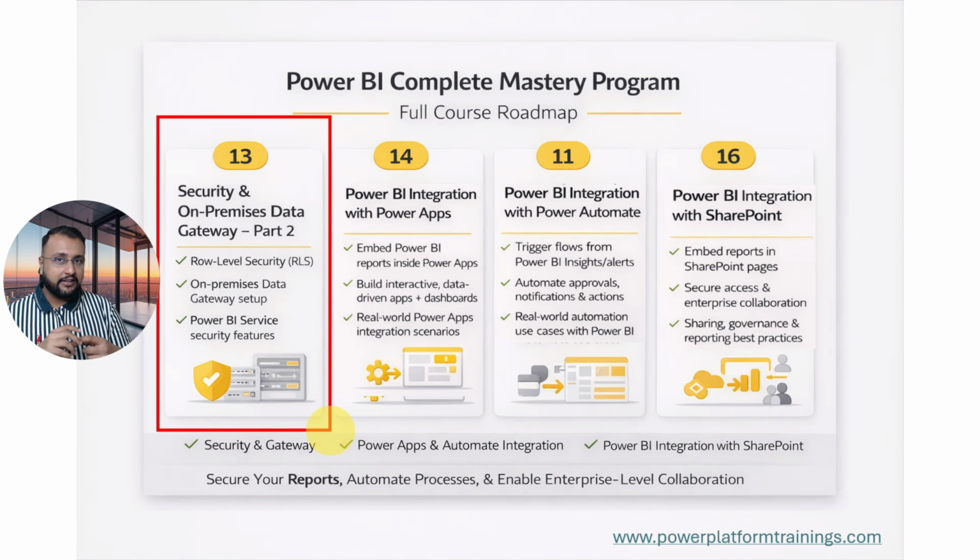Once you are installing the gateway, what are the roles you are introducing, and to whom, whether the developer, or the report creator, or other developers within the organization you want to share the gateway with, or what would be your strategy while you are working with multiple reports with regard to your gateway server. All those aspects we are going to uncover in class number 12 and 13. So 12 and 13 is all about the security structure, Power BI theming, on-premise data gateway, overall workspace level security, and overall report level security. We are even going to talk about row level security with the help of RLS. So the entire security aspect we will talk about in class number 12 and 13.